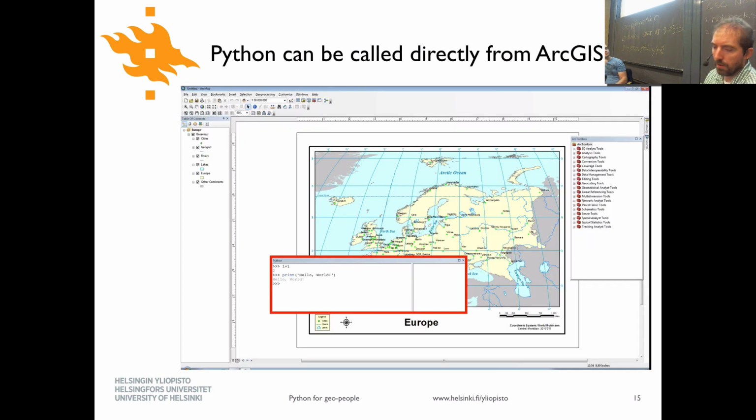Yeah. So this is just a simple example of, I don't know what version of ArcGIS. I should probably update this with something more recent. Yeah, we have Quantum GIS. Yeah, okay, all right.